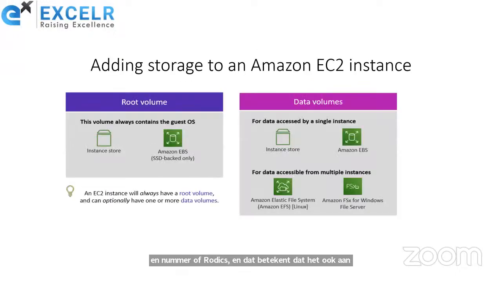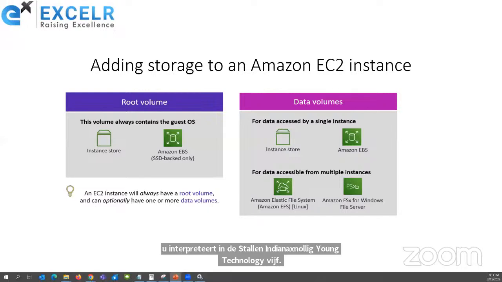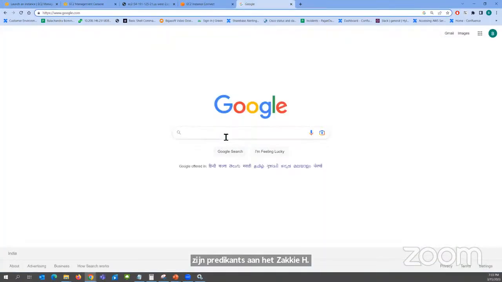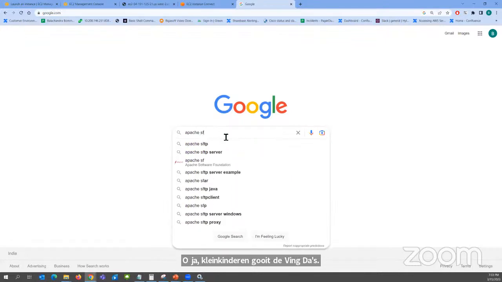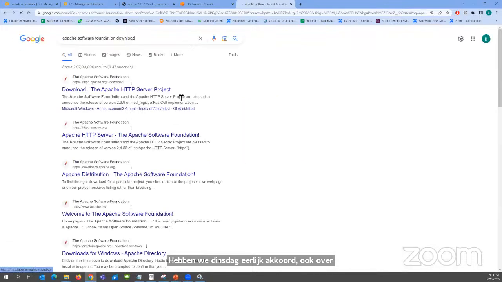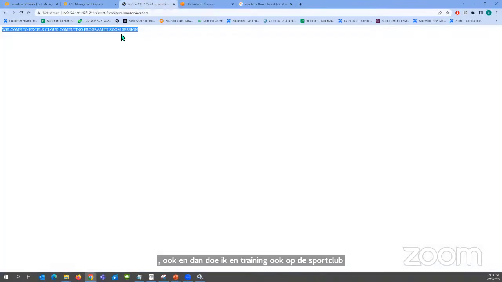And let's go to the next topic, adding storage to an Amazon EC2 instance. Before going there, as I try to launch a website here, how are you going to do it with the Windows server? You might be aware, you need to go to Google, download the Apache software, copy this particular exe file to the Windows server, click on next and install, and edit the HTML file, and you can deploy the same website like here.